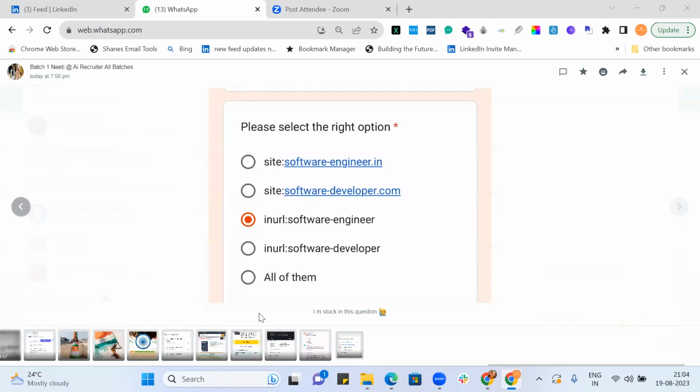But syntactically, all four are correct, Shiv. How? Because site will accept .in.com, and in URL it searches for the keywords within the URL. Software engineer or software developer, they must be anywhere in the URL.